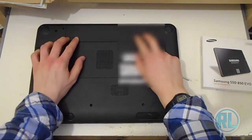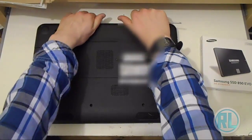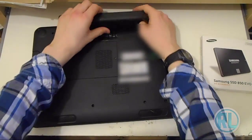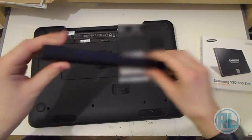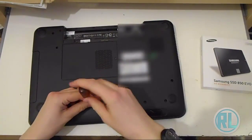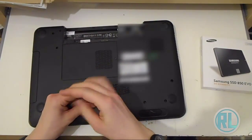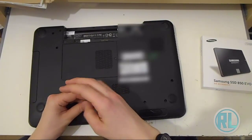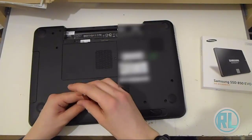But Dell might like to make it a little bit harder for you, and you have to actually take the computer apart itself. So it can be a bit of a mess once you've taken all the parts out. First of all, start off with the battery, take that out, and then simply unscrew all the screws. This can take a few minutes, so I'll speed up the video and cut this bit out, and then you can watch it when it's come back.